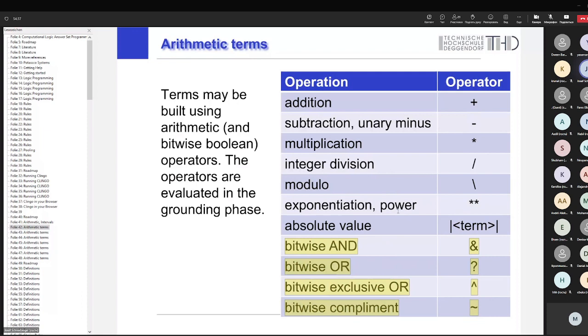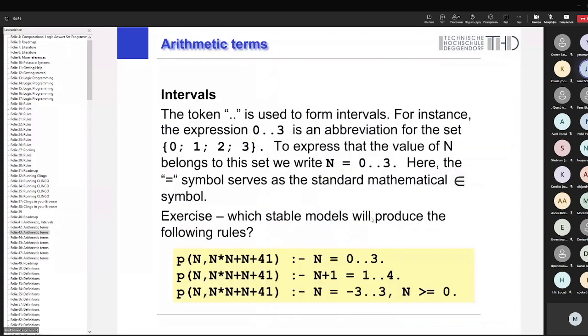So we are just talking about the arithmetic operators as you can see them above here. So just the four basic operations together with exponentiation and absolute value. So let's have a look at that. And there are a couple of rules using arithmetic operations like that one.